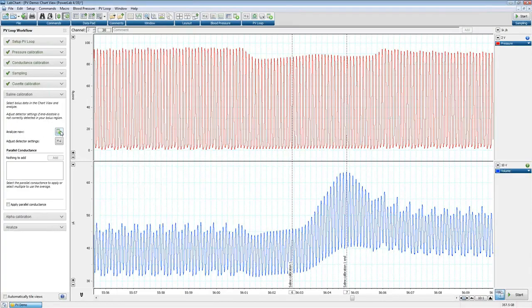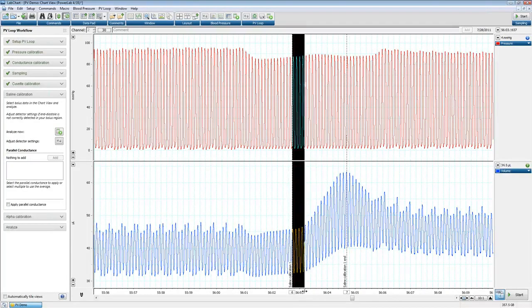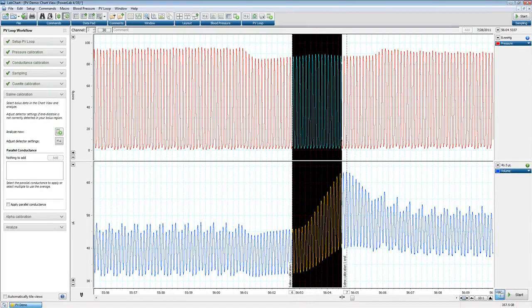We need to actually analyze the data at these points. So since we're in analyze selection, you're going to want to go ahead and make a selection. I'm going to go down here to the time axis and do it. So we have the start of the saline calibration, right about here when it's really starting to ramp up and go almost to the peak here. So for a good saline calibration, it needs to be over a few seconds here. We don't want to take a really long time, 20 seconds to do it. It needs to be relatively quick, but not too quick. Don't do it in 1 second. And you just want to kind of select over this region. You should have about at least 8 to 10 good beats, as I mentioned earlier.